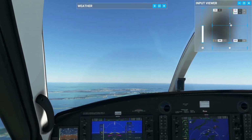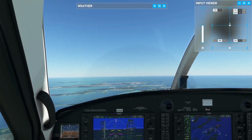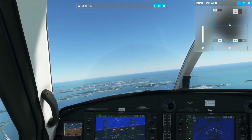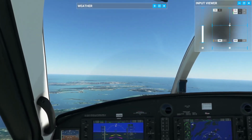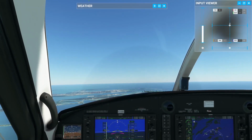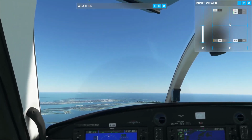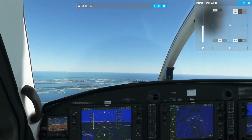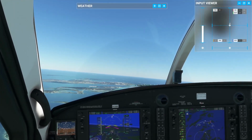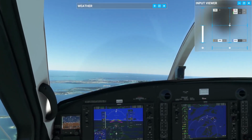So I am putting in little aileron inputs here and there just to try and keep the heading. Let's see what happens with some more gusts. So overall, I would say this is somewhere between neutral and slight positive stability here. But certainly it can be improved, as I have in my own custom flight model, but it's not that dramatic.